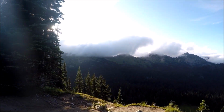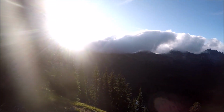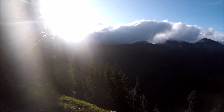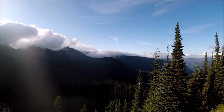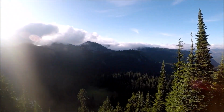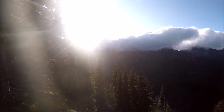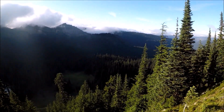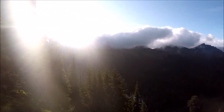Just hiked back up to basically the top here, and you can see the sun coming down through the valley and tucking itself away behind those mountains as this thick cloud mist comes over the mountains, and it is absolutely gorgeous. Such a beautiful place just to rest, breathe, take it all in. I don't know if the camera's doing it justice, but just extremely healing. You don't even have to go on the hike. Just come here and have a picnic, man. It's worth it. All right, almost back to the car.